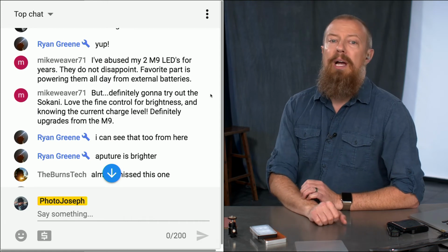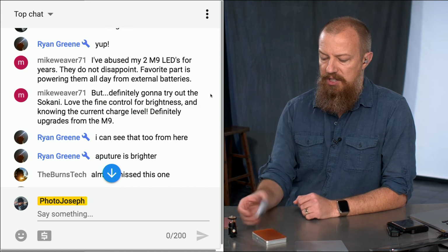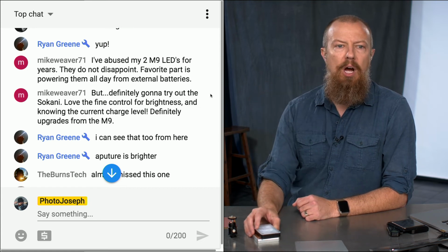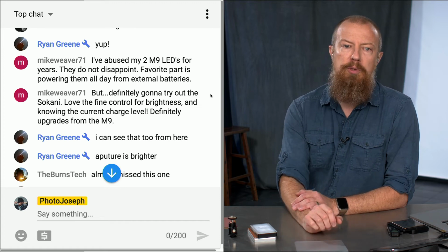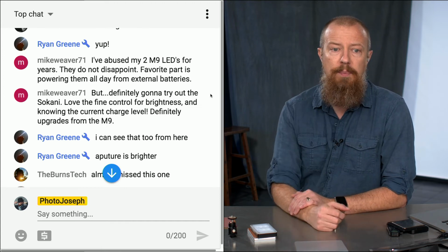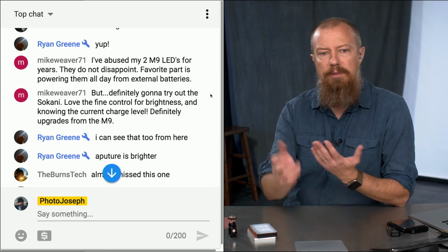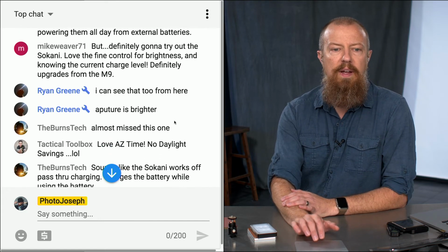And Mike, we were talking about have you abused your M9 LEDs. That would be the Aputure ones. The AL-M9 is the full model number on there. For years, they do not disappoint. Favorite part is powering them all day from external batteries. There you go. But he's going to try out the Sokani. Well, there you go. So you've got advantages and disadvantages of each.